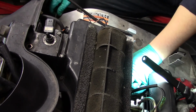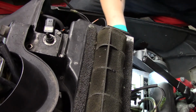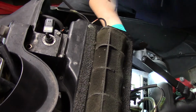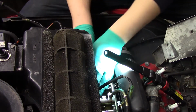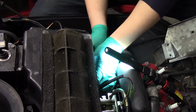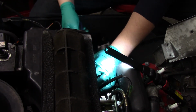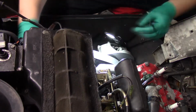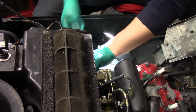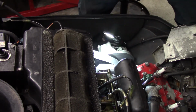Alright, I had to make an adjustment here. Can't get my hands in there. Wonder if I could turn this so you could actually see what I'm doing. Got the camera kind of set up on the side of the sled, so I can't really adjust it that much, or it'll be going for a tumble. Okay, one down, one to go. I want to be able to adjust the camera though so you can actually see what the heck it is that I'm doing.